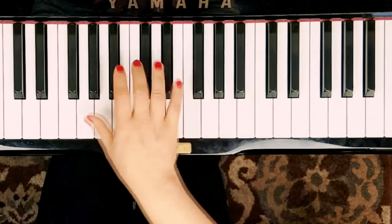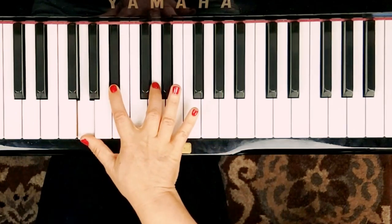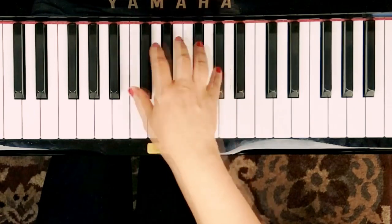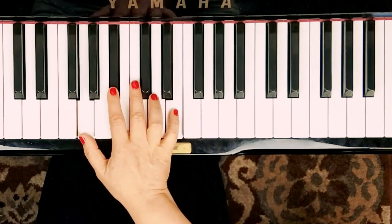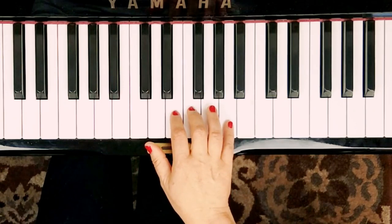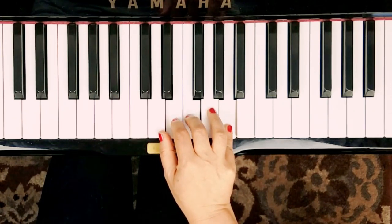Then, back to that G and B flat, one and two. Third finger on D again. Up to that B flat with your fifth finger. We've done this before. Down again to G, B flat, E, one, two, five. This is also repeat. Third finger on C. And then back to the E, F, A, 2, 3, 5. So we're basically repeating what we played previously.